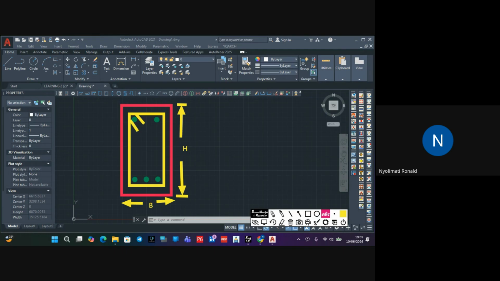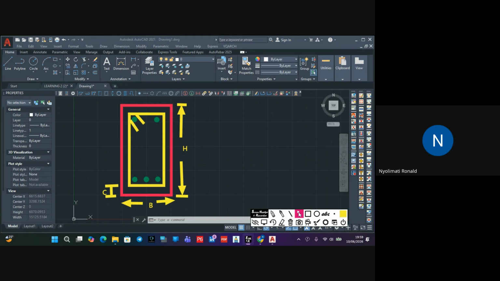Then the distance from here, from the outer side of the beam up to just here, is called the concrete cover C. That is the concrete cover.